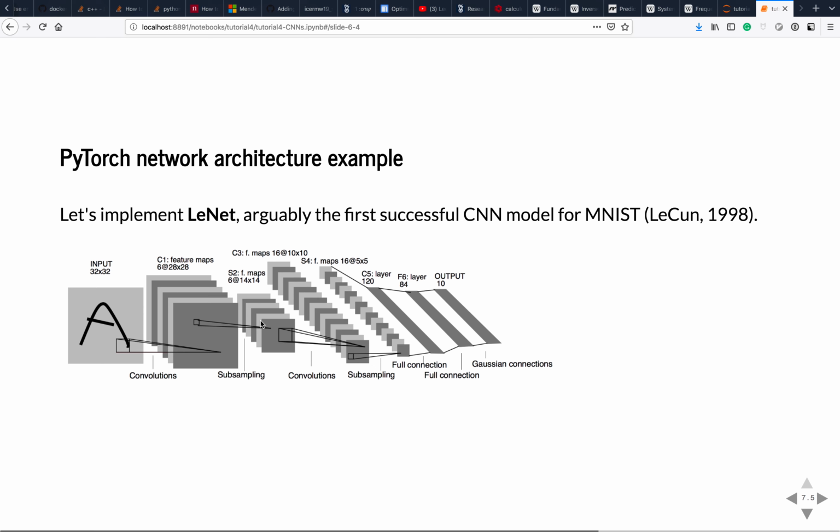Then you have a pooling layer, which keeps it at 6 channels but reduces the spatial extent by 2, so we get 14 by 14. Then we have 16 kernels in a convolutional layer, and again we reduce the spatial extent, so again it's a 5 by 5 convolution. Then we have another pooling, and then we have 2 fully connected layers.